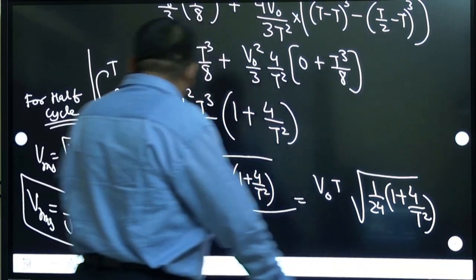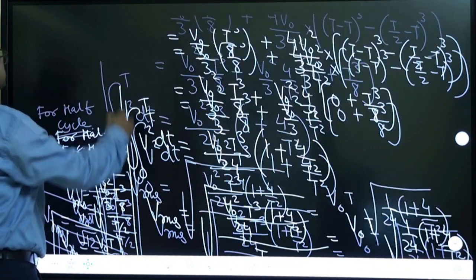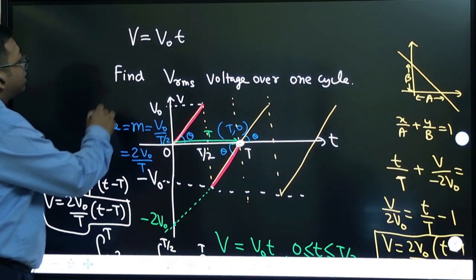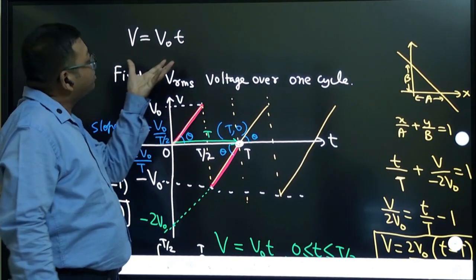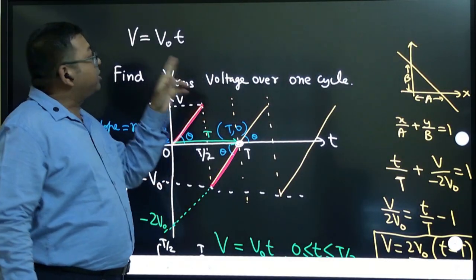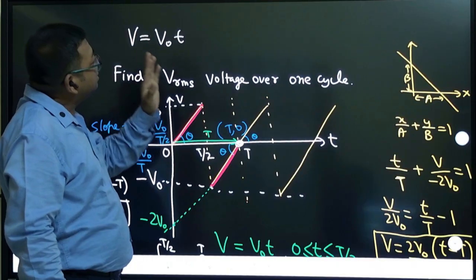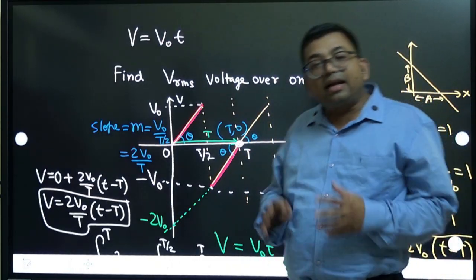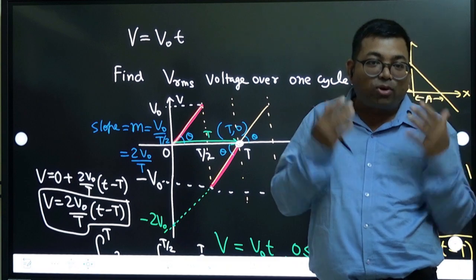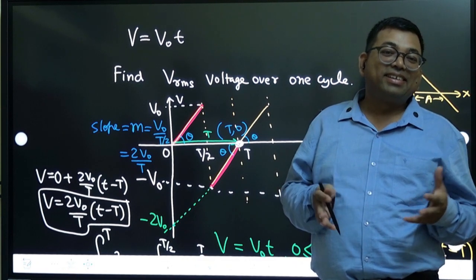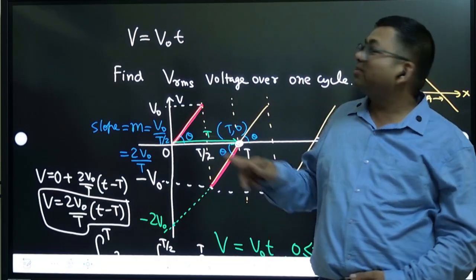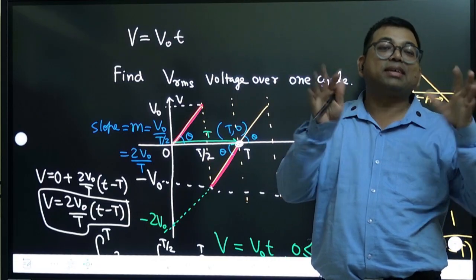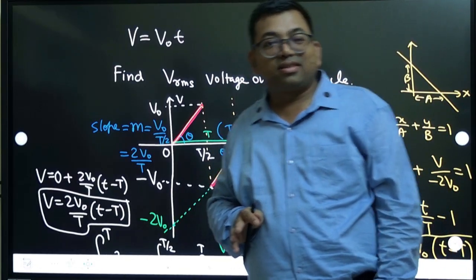Now you go back to the question and read it. What equation was there here? V equal to V naught into T. First of all, here itself dimension is not correct, because this is voltage and this is T. V naught is not voltage, V naught is a number, that's all. That number or quantity doesn't have the same units as voltage. So dimensionally you cannot check because V naught is something else. Its units is something else. Are you getting that?